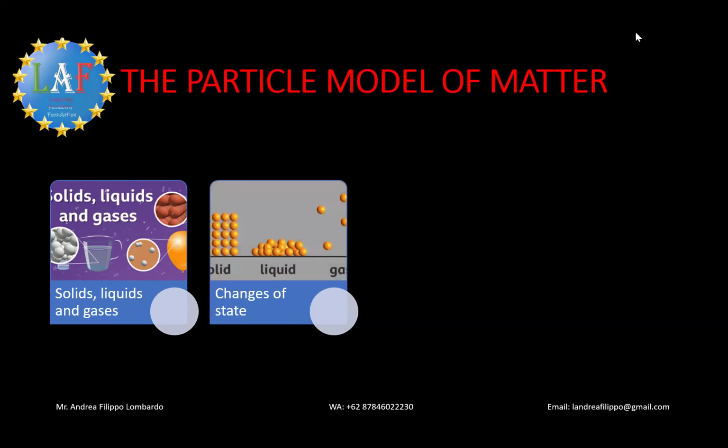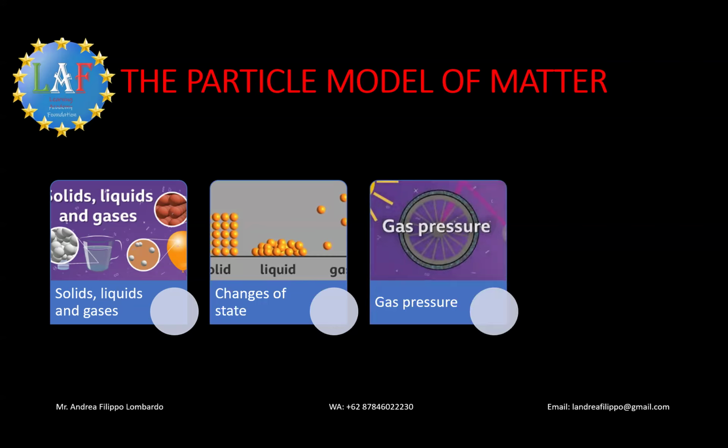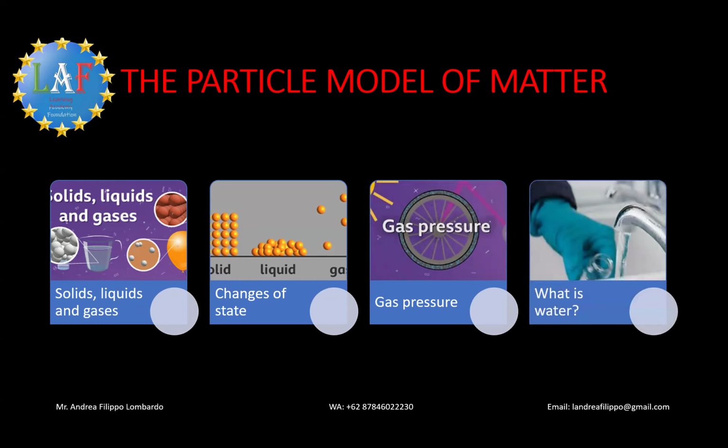We will see the solids, liquids, and gases change state when they are heated or cooled. Then processes such as evaporation and boiling change the state of substances. We will also understand that pressure in gases is caused by particles colliding with the walls of the container. They will learn about water.